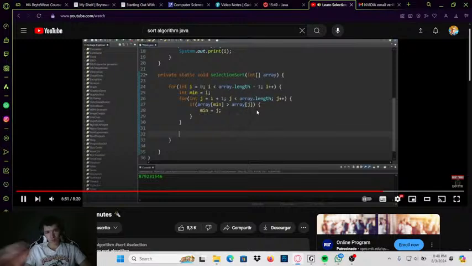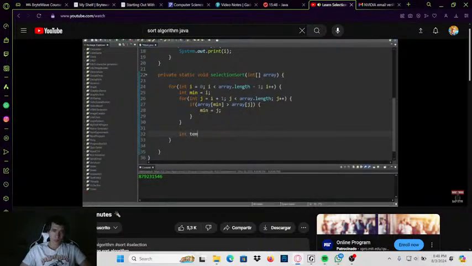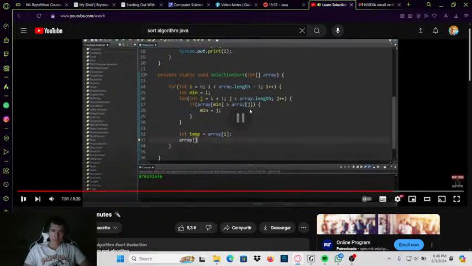do some good old variable swapping. So int temp equals array at index of i to store this element. Array at index of i equals array at index of min.